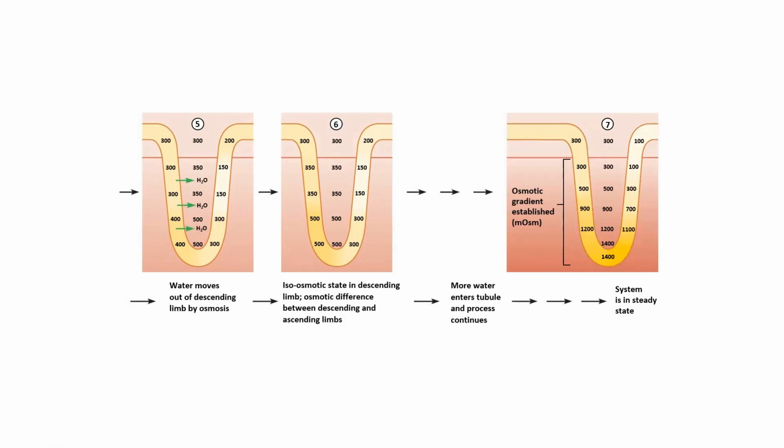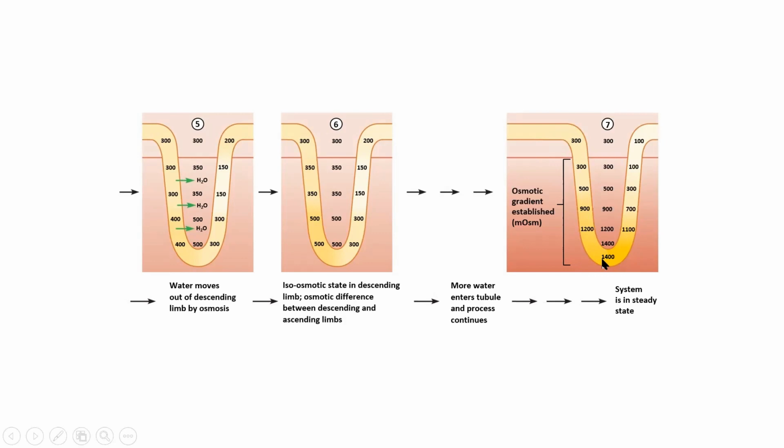And a steady state means that the values are not changing even though I'm introducing more of that fluid into the loop of Henle. And so at that steady state, we see this gradient that has been completed quite nicely. So our filtrate starts out at 300 milliosmoles. Because it's going down deeper into the medulla to the loop of Henle here, and more water is being lost as it progressively moves down, we see the osmolarity gradually increase, right? So it goes from 300 up here all the way down to about 1400.